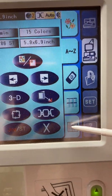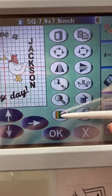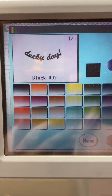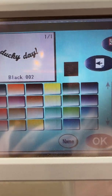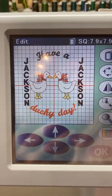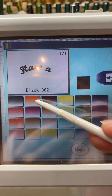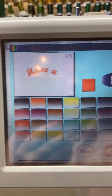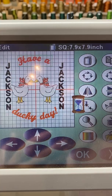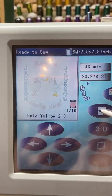So I'm going back to my edit screen. And I will go to my color screen. And I'm going to put Ducky Day in orange. And okay. And I will put that orange. Same orange. Okay. And now it should give me one step for have a and one step for Ducky Day.